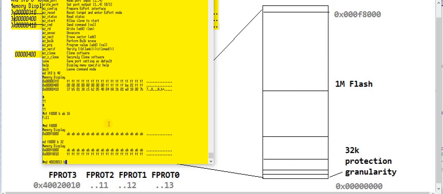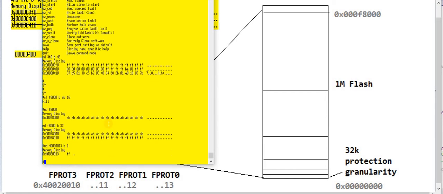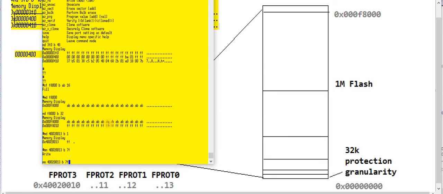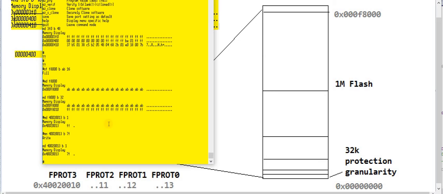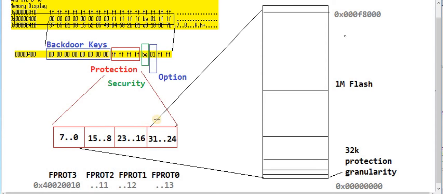I'm going to access it as a byte first of all, and we see that we have FF because I've got no flash protection set up in my actual flash configuration area, but I'm going to modify this now because I'm allowed to modify it. Byte. I'm going to protect the final bit, which means if I write a 7F, let's check that. Now I've got one bit at 0.